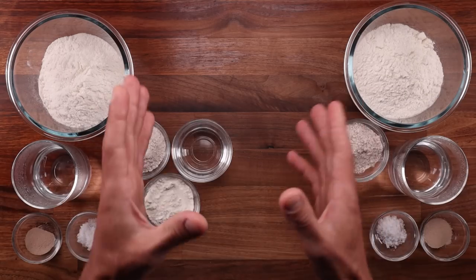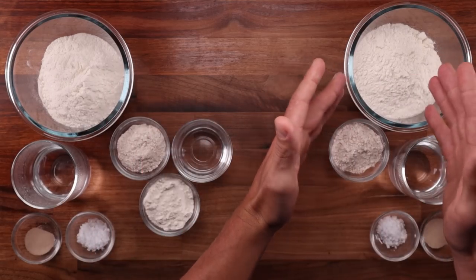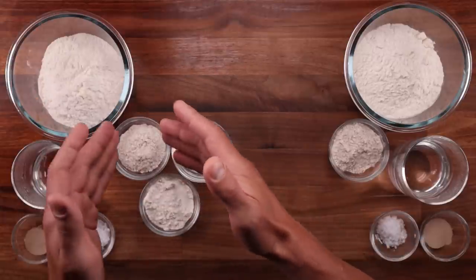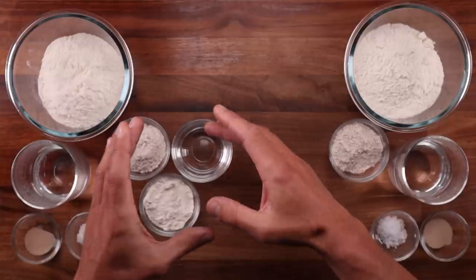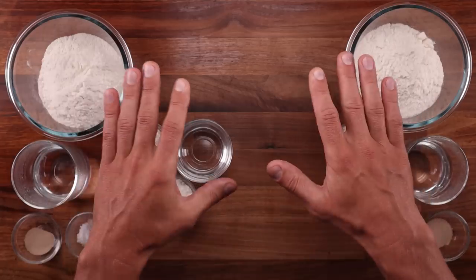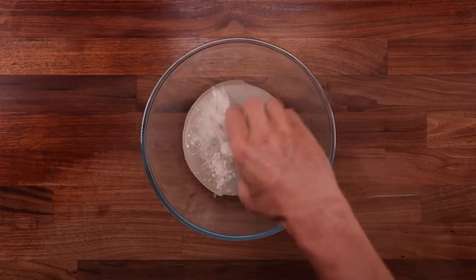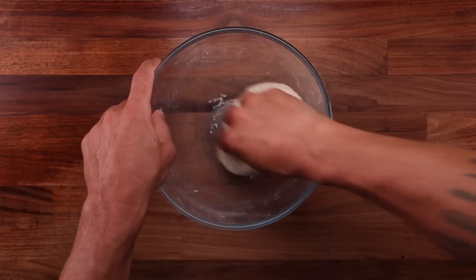Let's get right to the business. Here's what we're going to do today. We'll make three breads — one with a pre-ferment and two without. One of the breads without a pre-ferment will be bulk fermented in the fridge for 24 hours. The second will be bulk fermented in the fridge for 12 hours, just for comparison. The third will be made with a pre-ferment left for 12 hours, then mixed into the main dough and left in the fridge for an additional 12 hours. The main comparison is between the two breads that take the same total time: the one with a pre-ferment and the one bulk fermented for 24 hours.